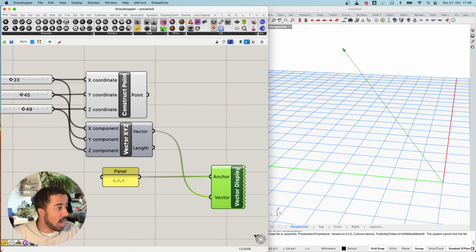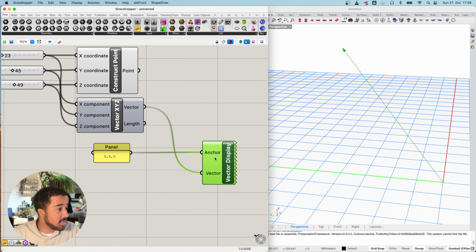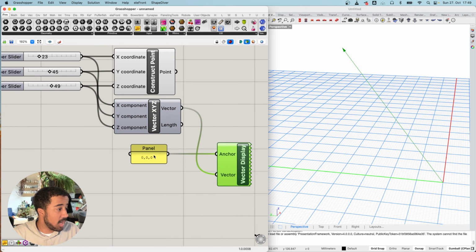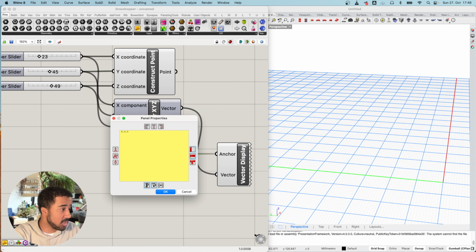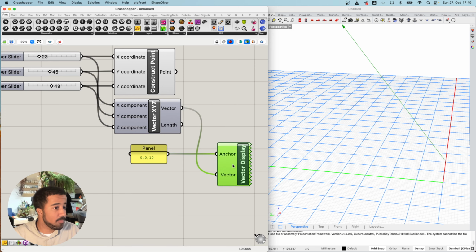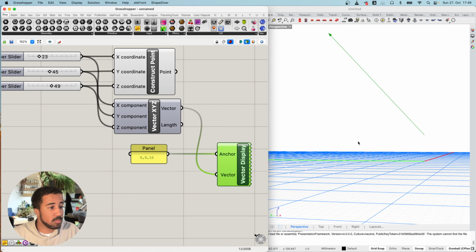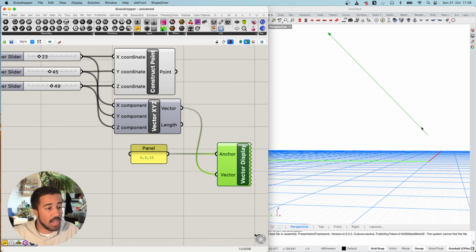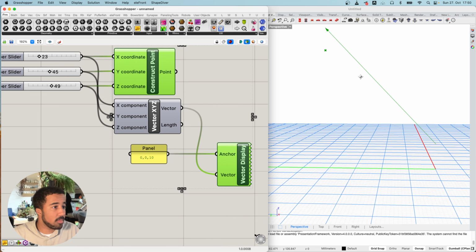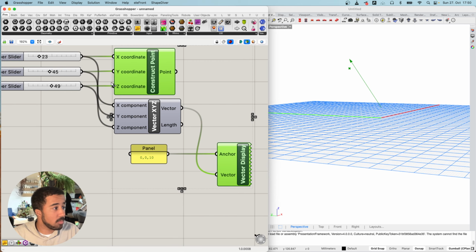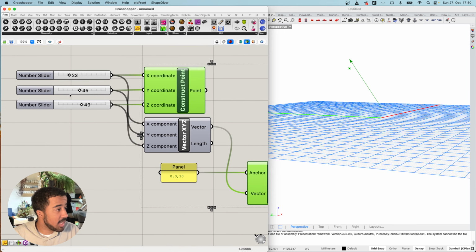Our vector can then also be used as an offset from any point that we want. If we use a different anchor, not just 0, 0, 0, but for example 0, 0, 10, we can see that this vector starts at a higher point and also goes to a different location, but it still has the same values.